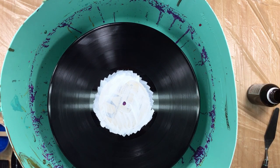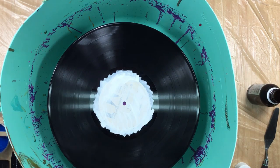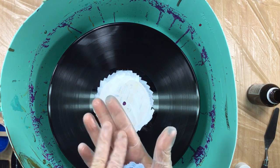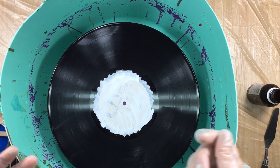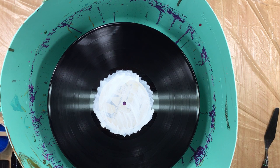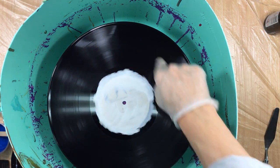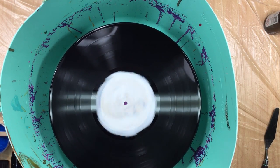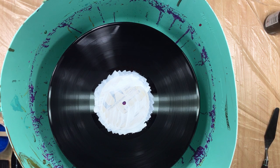That's about it - you can just see a little fingerprint where I touched it with my glove. I always have gloves on because when I handle dry paintings I don't want to get that fatty residue on them. Your hands are always fatty, that's why you leave fingerprints. I don't want to leave fingerprints on the paintings because when you varnish you don't want anything fatty on the surface. I think we're clean - it's still a little bit moist, so let's give it a little spin to help it evaporate.